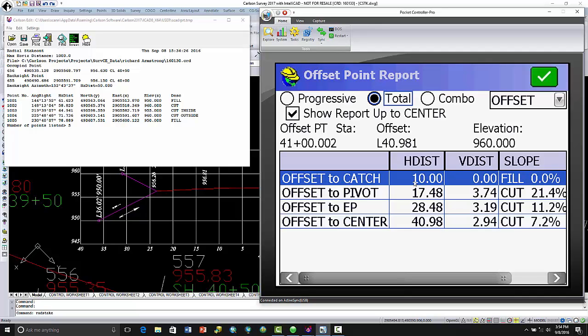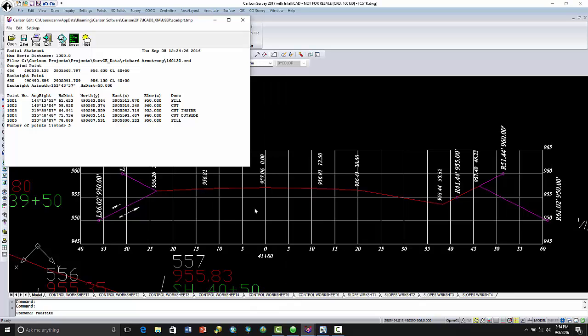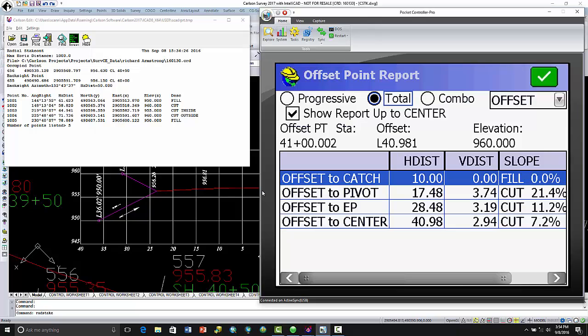I think that's from here. 10, 17, I guess so, and then 28 would be from the edge of pavement. Now this is the edge of pavement, 28. Huh. Yeah, that's the center line. Offset to, let's see, right here, I would be at 32.